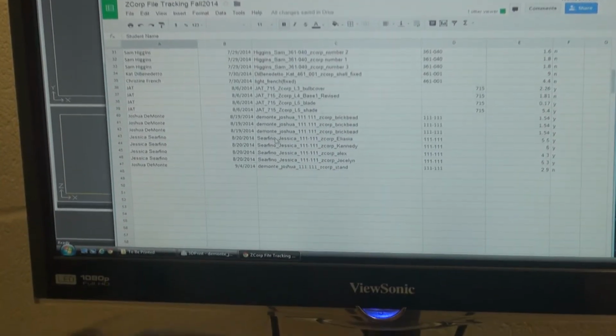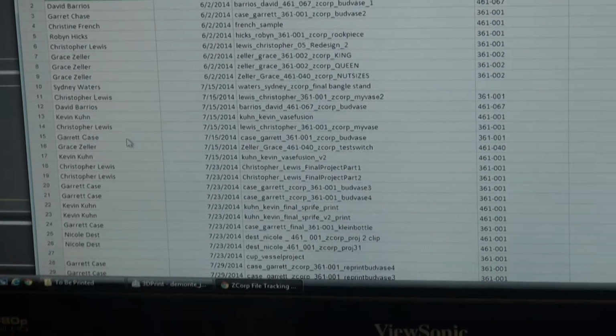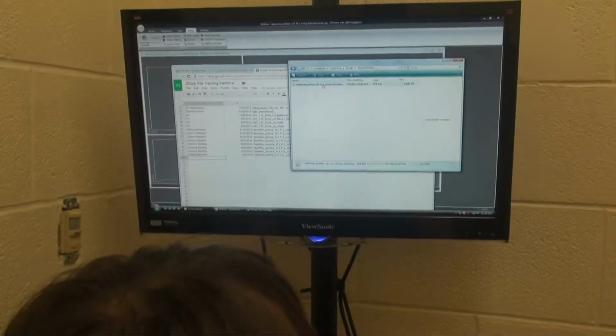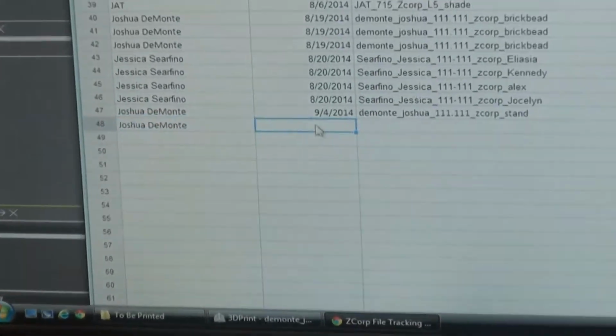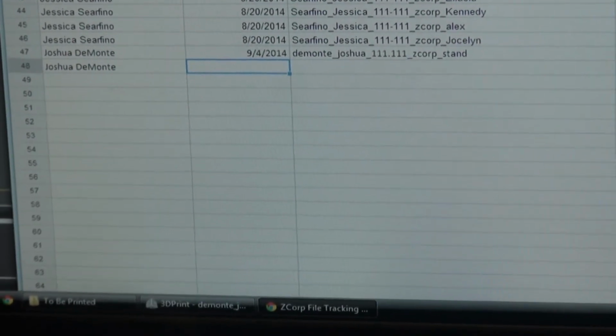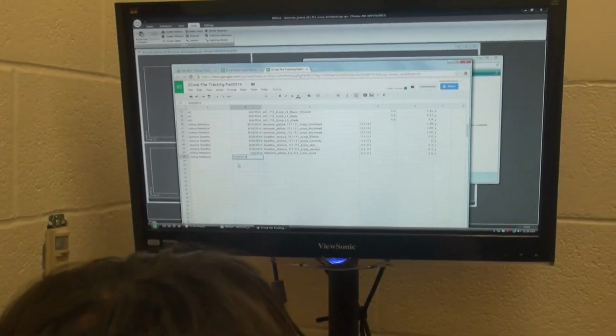Okay, so here's our file tracking. We have the student name, that is Joshua DeMonte. The date that I checked it, so today's date would be the 10th. And their file name, I normally just copy this.